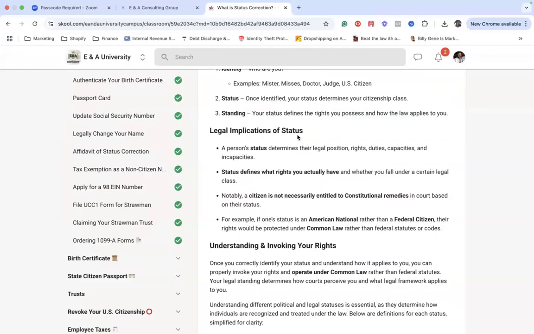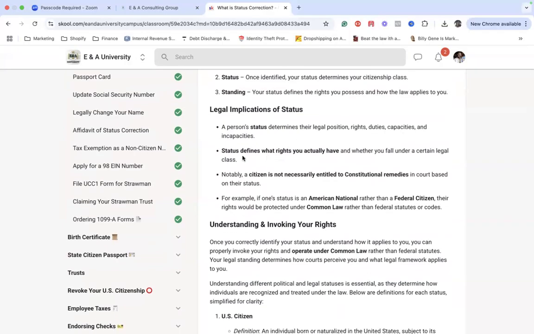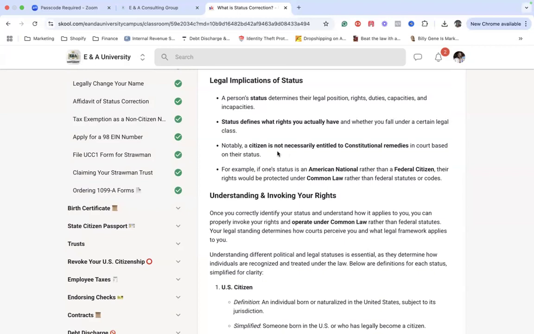Legal implications of status: a person's status determines their legal position, rights, duties, capacities, and incapacities. Status defines what rights you actually have and whether you fall under a certain legal class. Notably, a citizen is not necessarily entitled to constitutional remedies in court based on their status.